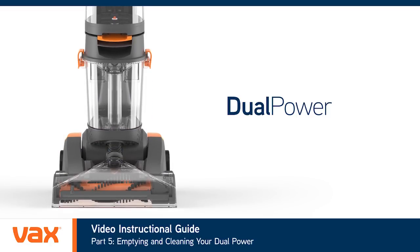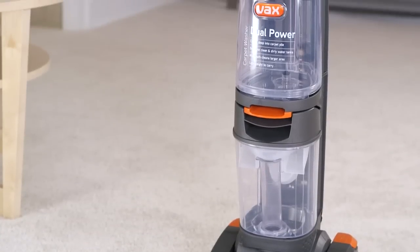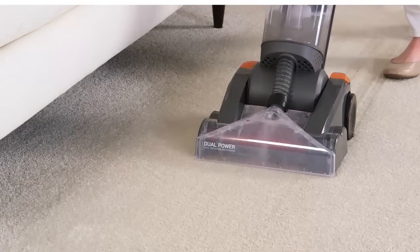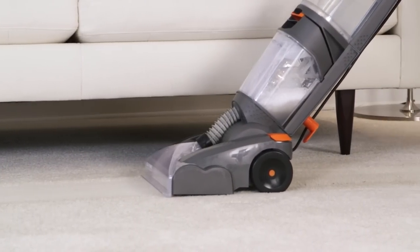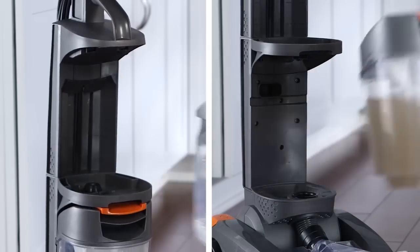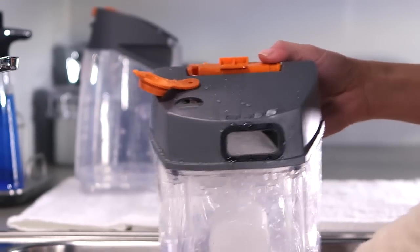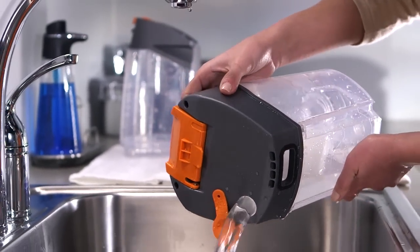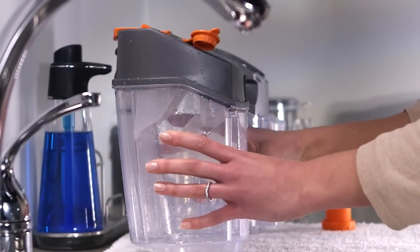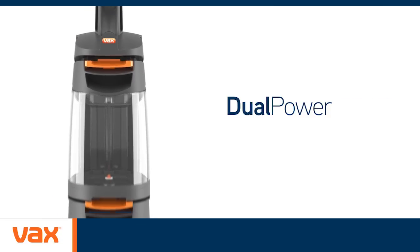After you finish cleaning, the last thing to do is make sure you properly empty both the clean and dirty water tanks. Otherwise, mineral deposits and mildew can build up in the tanks, which could later affect the Dual Power's performance. Remove both tanks, empty the contents, and give them both a rinse with tap water. For best results, fill the tanks and give them a swirl to really get everything dislodged. Once you've emptied and cleaned the tanks, leave them to fully dry before replacing the caps and placing back in the machine.